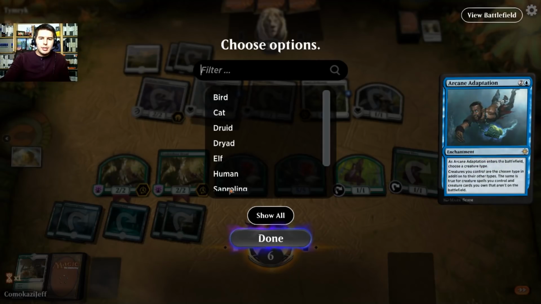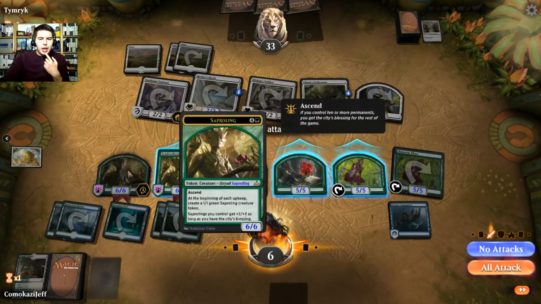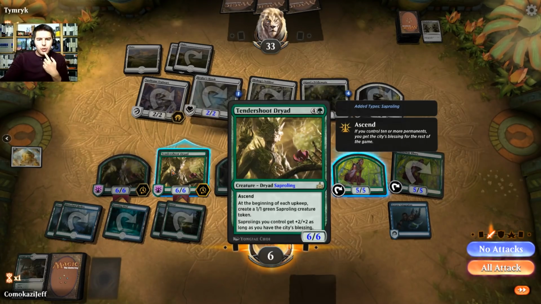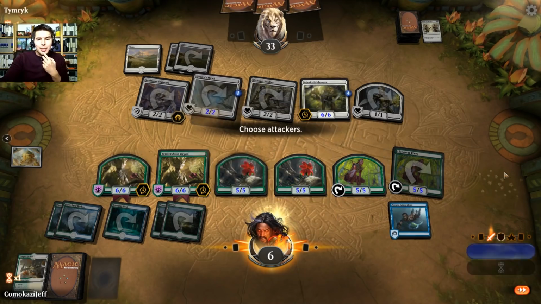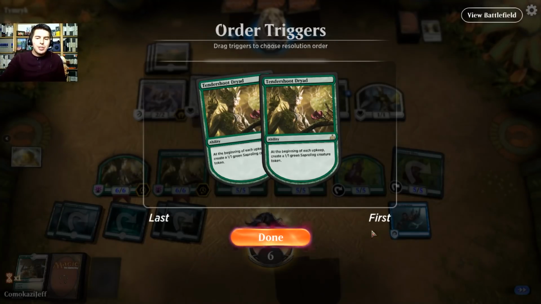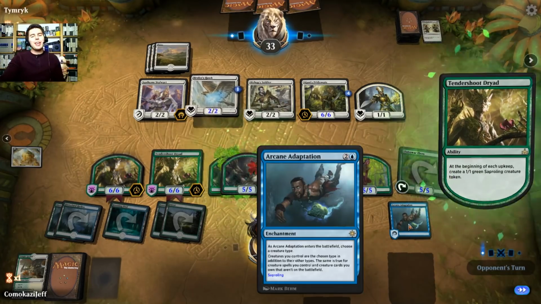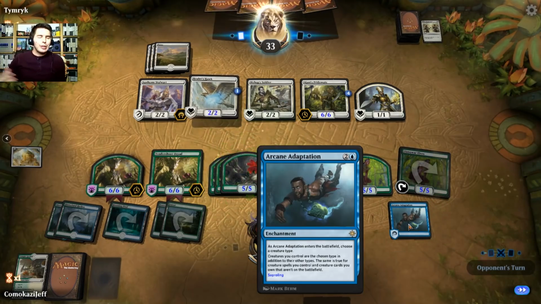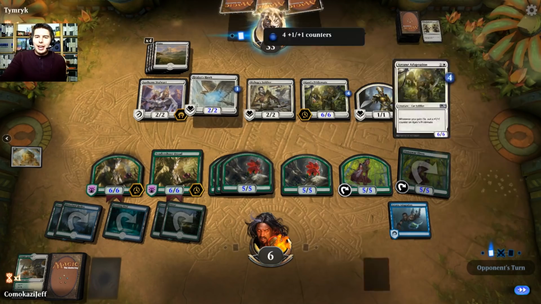So on Saproling. So now everything gets +4/+4. I guess these guys only get +2/+2, but actually it just gives Saproling, so it doesn't give it to itself, and so not bad. And now we say no attacks, and now we're going to be growing a few more Saprolings each turn that are all very big. So this is what you can do with Arcane Adaptation outside of just the persistent petitioner side of things. And we are very low.